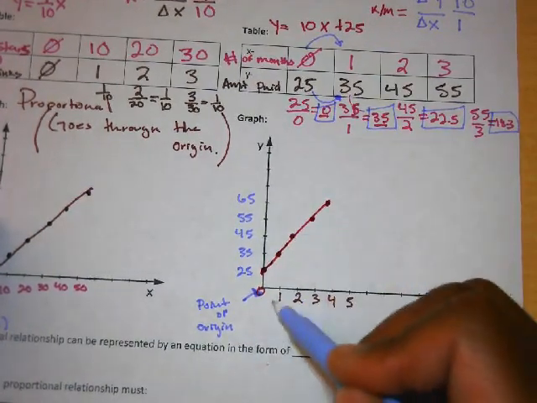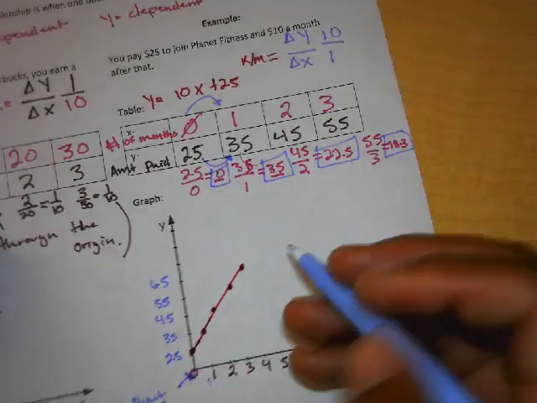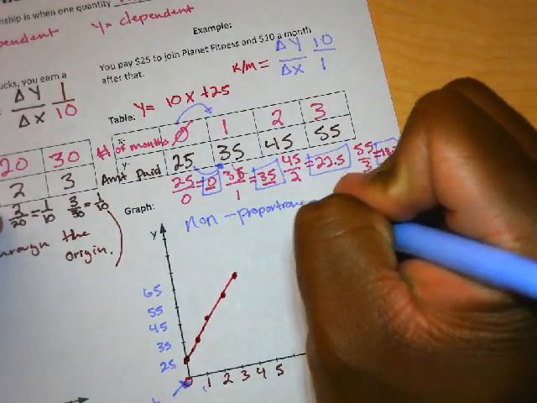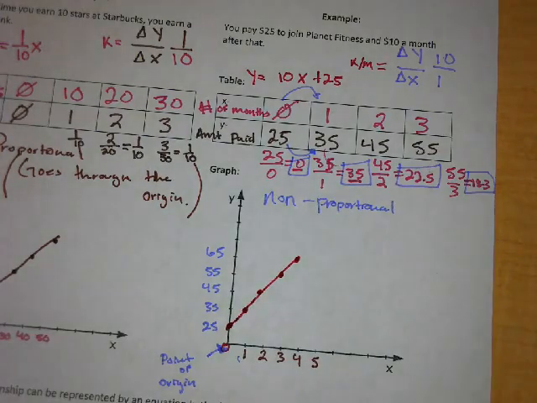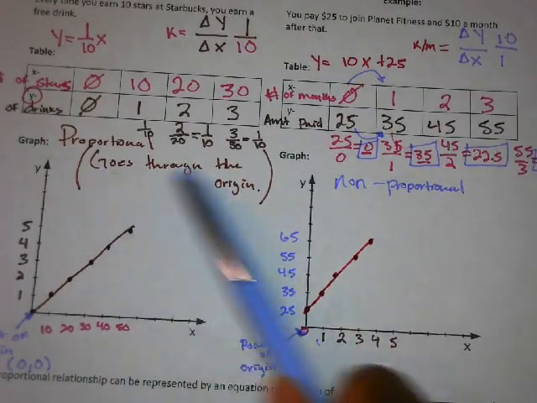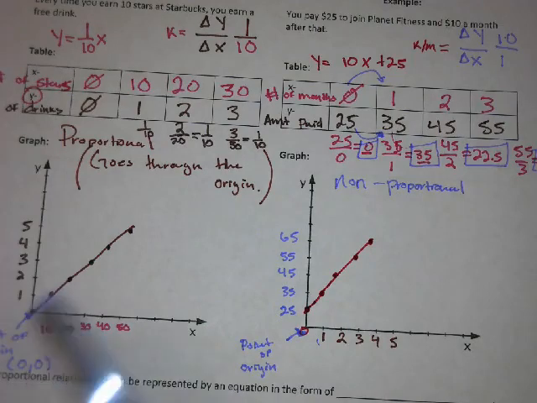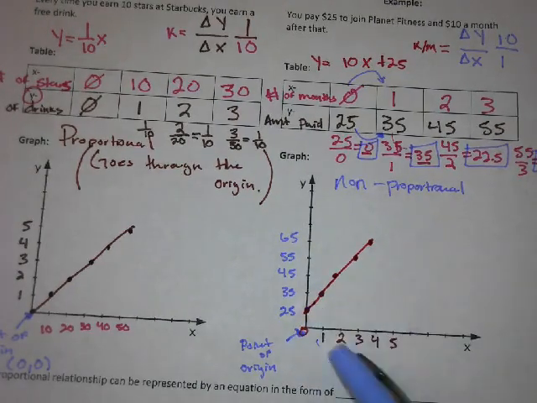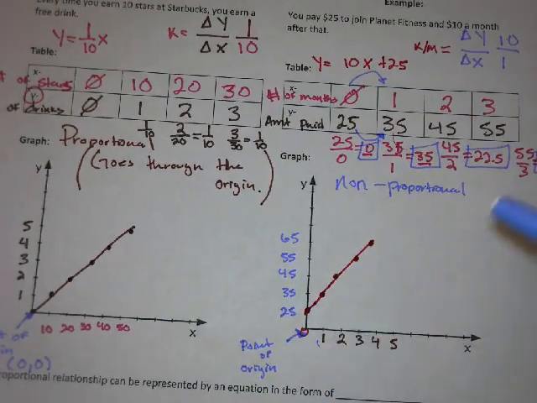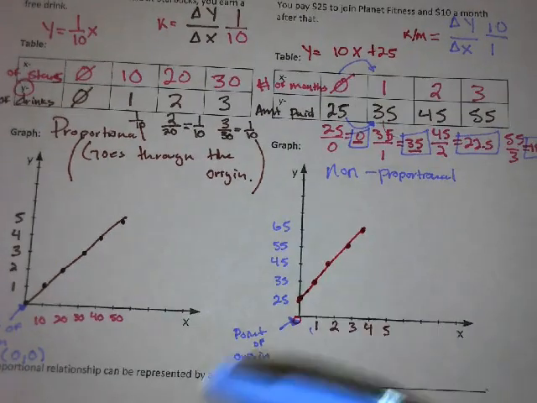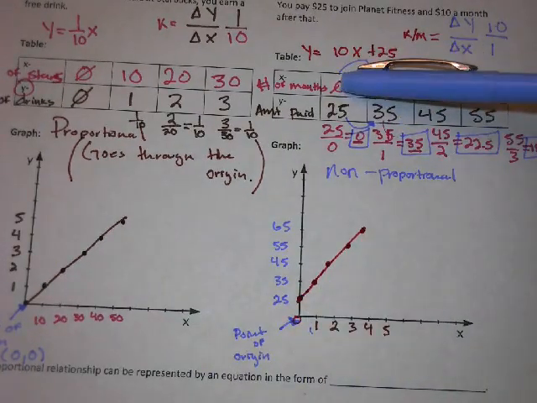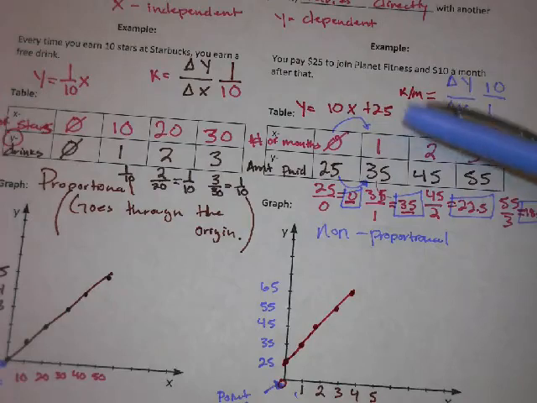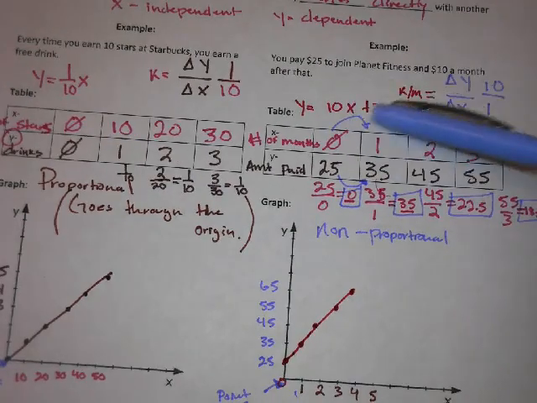And so when that happens, when the line does not start at the origin, then we know that this is non-proportional. So if the line, just comparing graphs, goes through the origin like it did here, it's proportional. But if it starts anywhere other than 0, even if it started a little bit above 0, if it starts anywhere other than the origin, it's non-proportional. And the reason why I started at 25 is because at 0 months, I still owe $25. And that's why we add the 25, because even if I pay 1 month at $10, I still had to pay that initial $25.